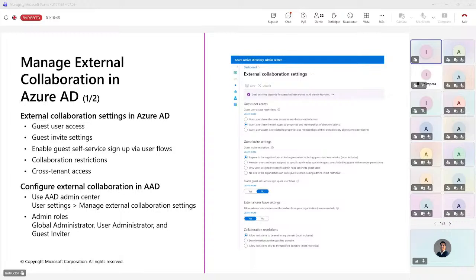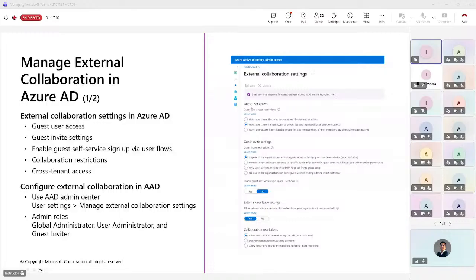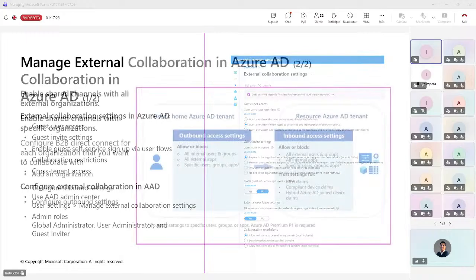The other one that's listed here is configuring external collaboration in the Entra ID Admin Center. And so in the Admin Center, you can get in, you can take a look at under user settings, manage those external collaboration settings, note that, and then you can do all kinds of stuff in here, right? For guest user access, for the guest invites, for external user leave settings and how that's going to work, okay? So all of those sorts of settings can be configured in Entra ID. Just note that this is an old screenshot, right? And so there are a few extra changes that you'll note when you get in and you do your lab a bit later.